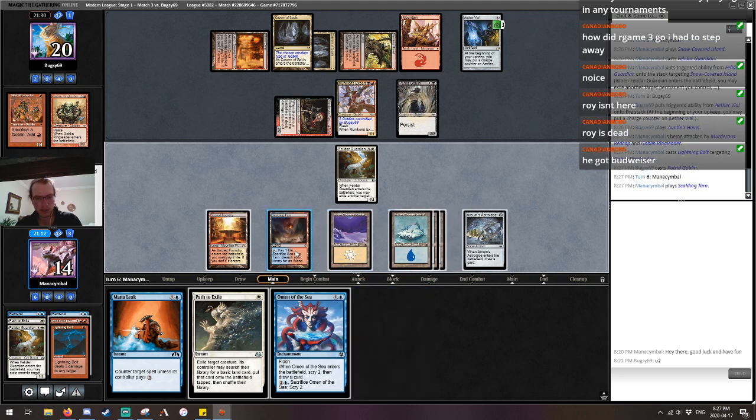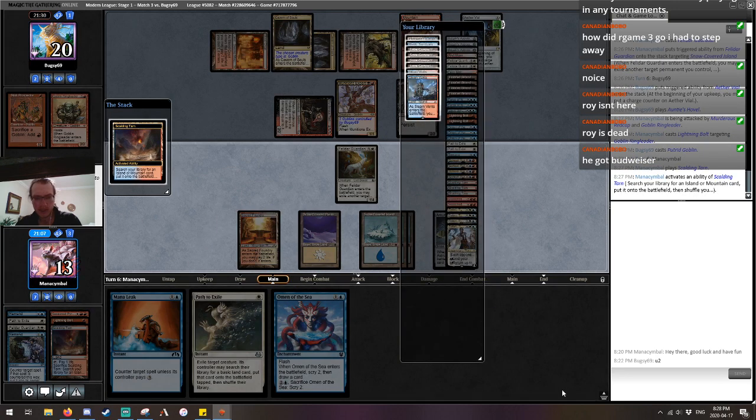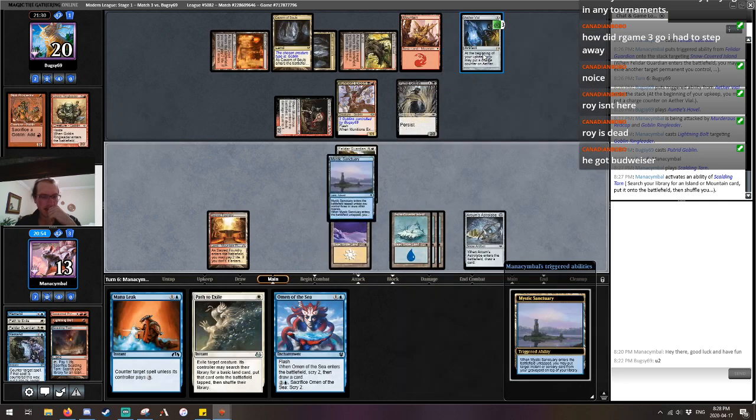Do I want to search first? Yes, let's do that. Just get anything that doesn't deal damage to me. Mountain. Oh, I can Mystic Sanctuary here? Yeah. Yeah, let's Sanctuary and get a Bolt back. Let's do that.